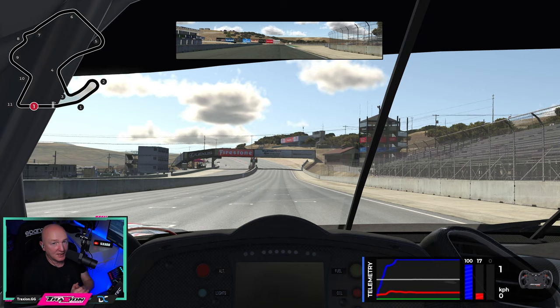So, overtaking at Laguna Seca, not easy. It's all about putting the pressure on, getting them to make a mistake.